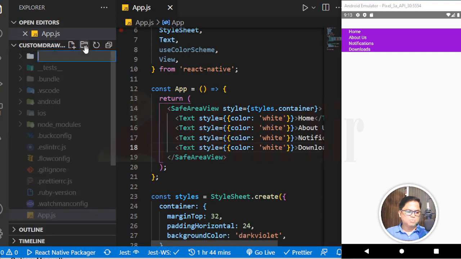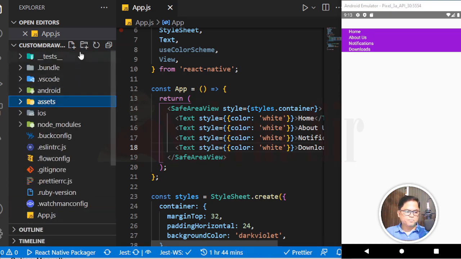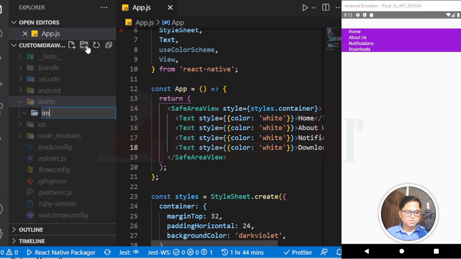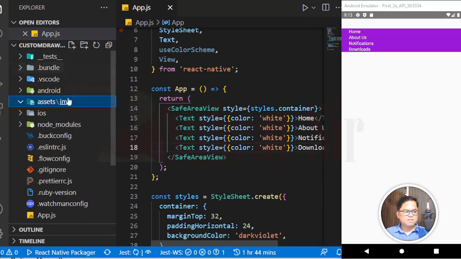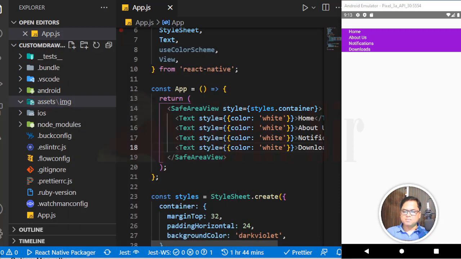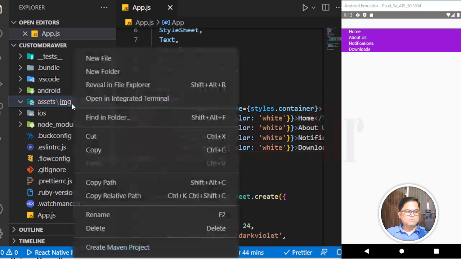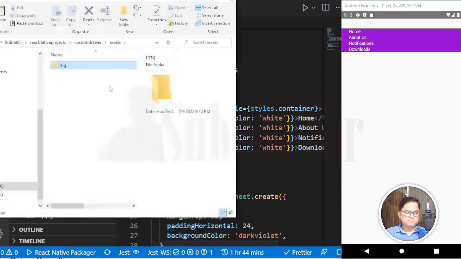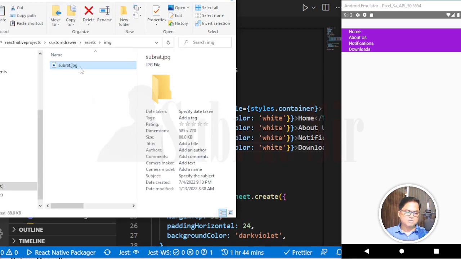I will click new folder, name it assets, then within that I will create another folder, image, and within this folder I will paste this image. I will right click this one, then find reveal in file explorer. This is my folder and I will paste that image here. This is my image that I want to use.